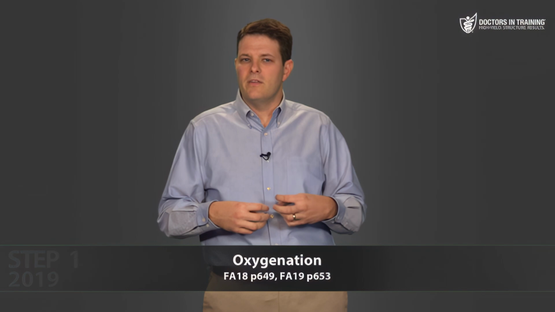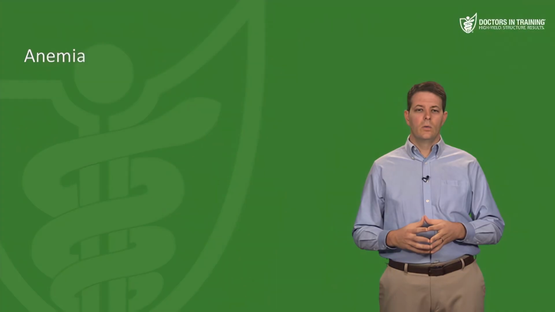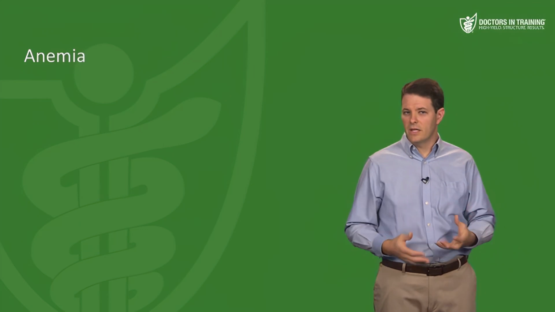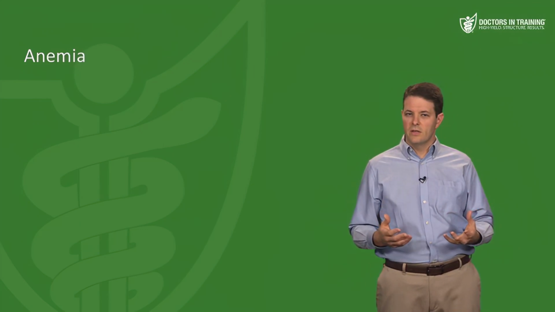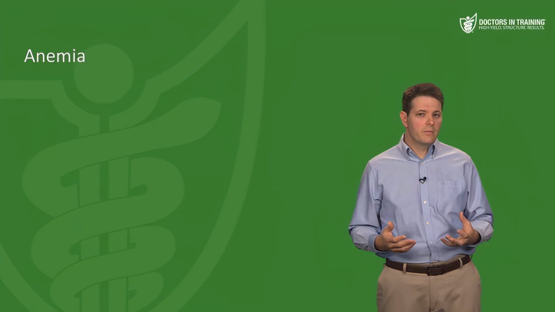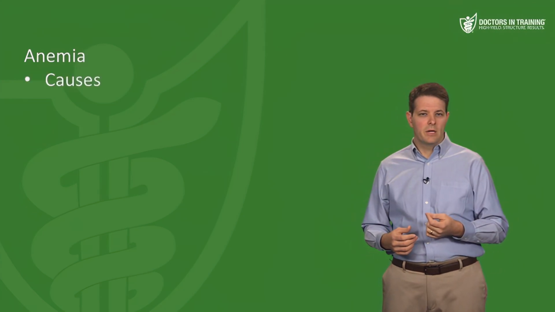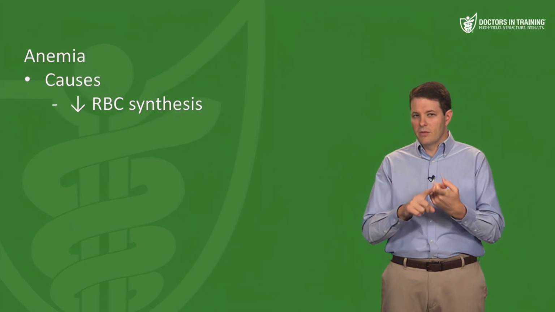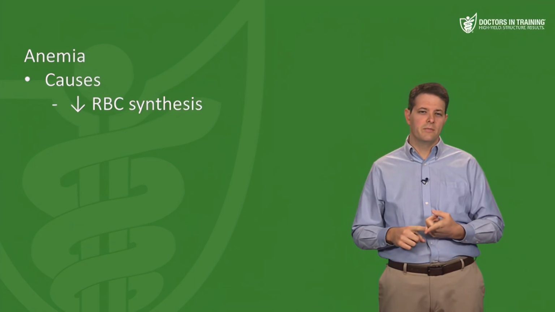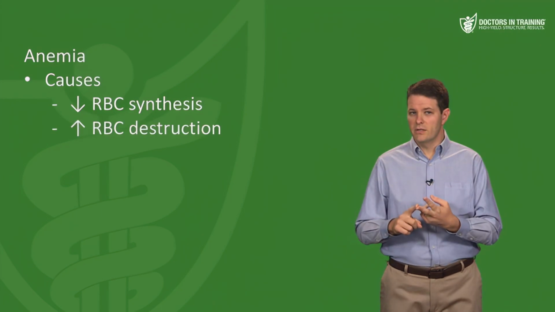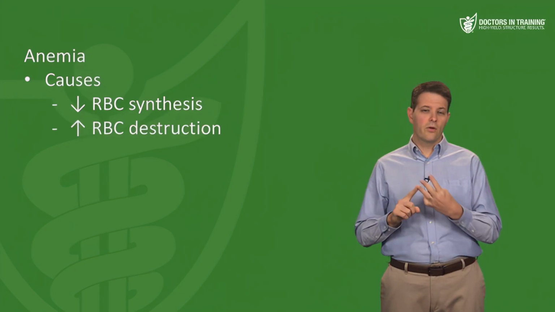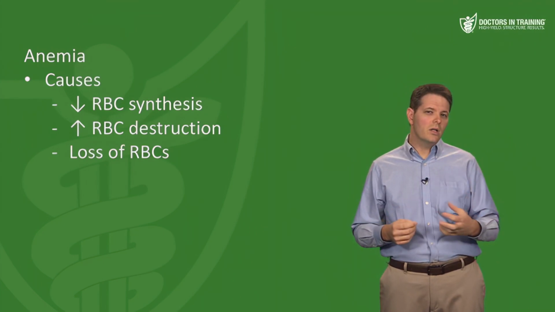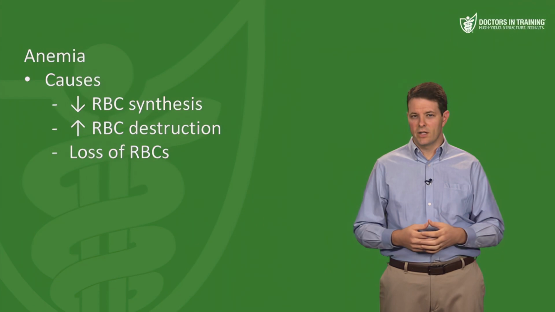How does anemia affect the blood oxygen content? When you're anemic, the hemoglobin decreases, and as hemoglobin falls, oxygen content decreases. That makes perfect sense. And it doesn't much matter why you're anemic. There are three big reasons why you might be anemic. Decreased red cell synthesis, so you're not making red cells and hemoglobin for some reason, like iron deficiency or thalassemia. Increased red cell destruction, such as hemolysis of the red cells, or the third one would be loss of red cells from blood loss or hemorrhage. Now, we'll talk a lot more about that in the hematology section of the course.